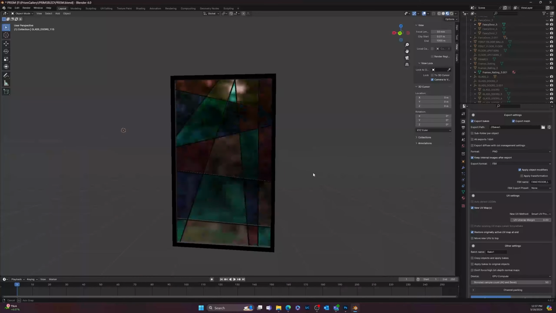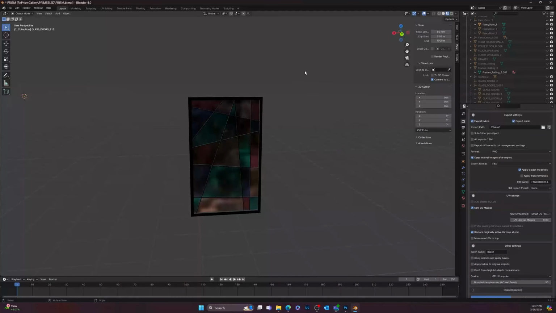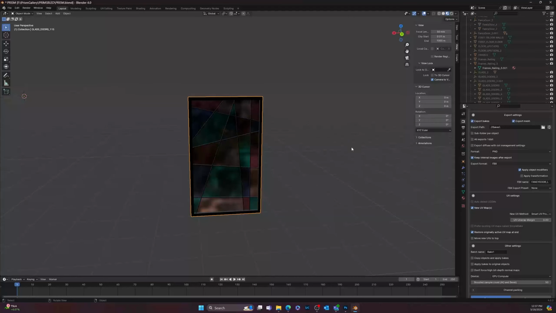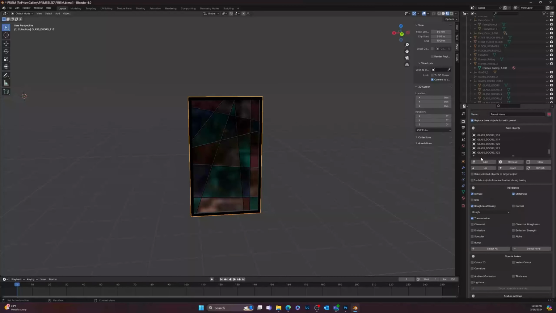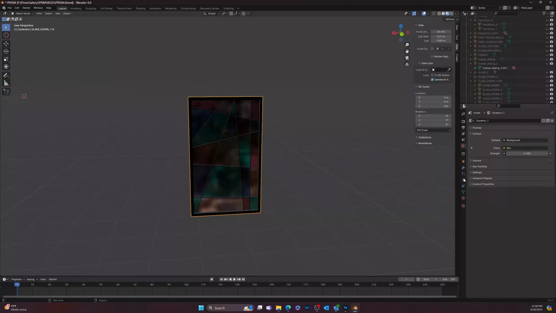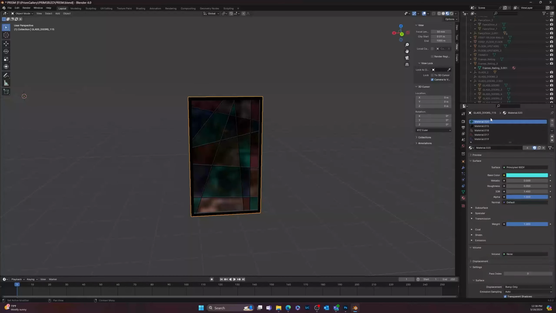So first things first is we're going to join this whole object together as one object. Right now it is about 20 parts. So if I go Control J, it's going to then move them all onto one object. And so now when I Control J, I clicked on it. Now it's all one object. And then the name of the object here, I can look at it in the materials window as well. It's called glass door underscore 1115. And I might want to change the name of that, which I can do later. So yeah, I've got it all as one piece.